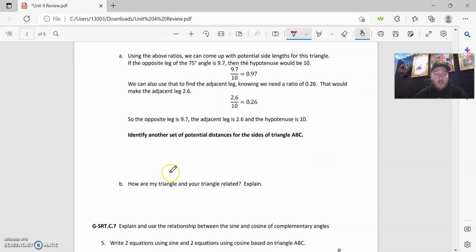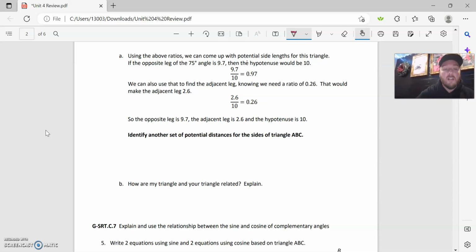If we're being perfectly honest, when they say give me another similar triangle, or give me 2 or 3 similar triangles, all they're asking you to do is come up with another list of sides that would make a similar triangle. What makes something similar is that they have congruent angles, and then the sides just have a scale factor.